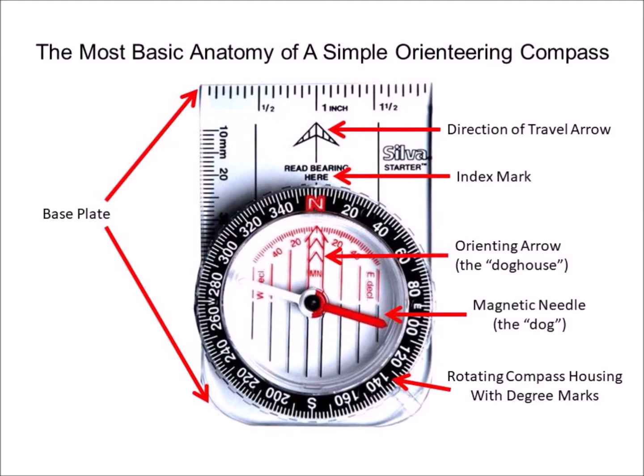So here's an example of a simple orienteering compass. You've got the clear base plate on which is etched the direction of travel arrow and the index mark at the very bottom of the direction of travel arrow. There's the rotating compass housing with degree marks on it, and the compass housing is manually rotatable. Also part of the compass housing is the orienting arrow, which we're going to call the dog house. If you look at it, you can kind of imagine a very tall, skinny house with a little roof on the top, the dog house.